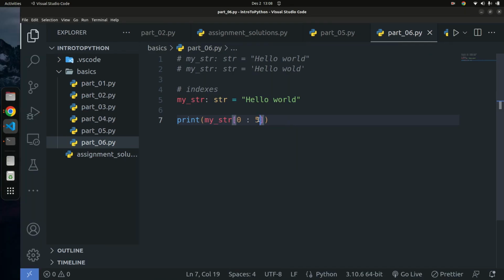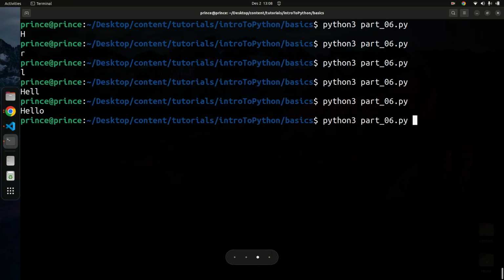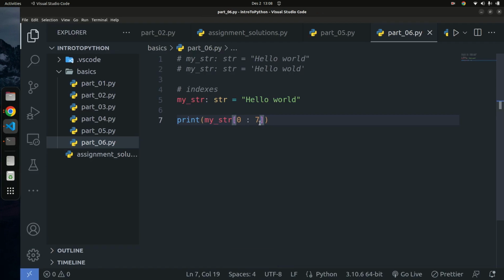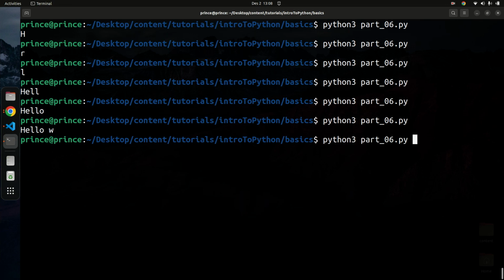So let's say that you also want to include the space and the W. So we're going to say this is going to be index 5, and you're going to add 2 more. So I think it should be index 7. I can go back and run the code again, and let's see. So we get back only the W down. Let's make sure it's 8, because 7 is not included. So we have to say 8. Now we run that, we get back hello w, right?